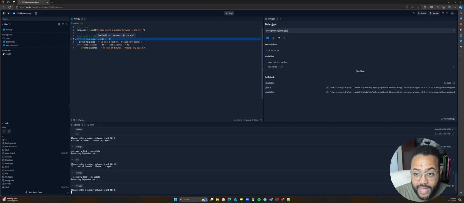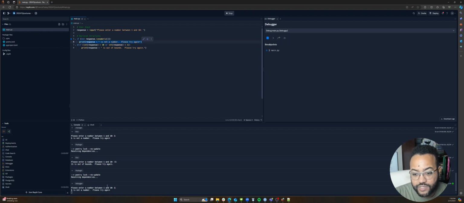And what's going to happen, as you can see here, is the function is numeric is going to return a Boolean value of true or false. That's what we want. Well, in this case, it returns true. But what's true? Well, it is true that response is not numeric. That's what's true. So if that is true, then I want you to print this, this output.